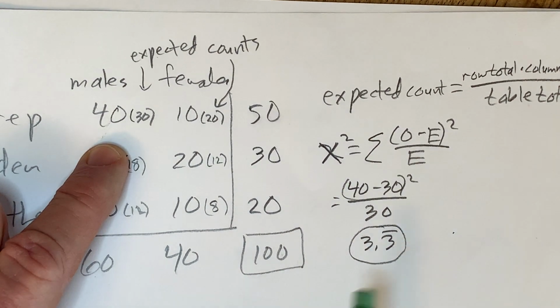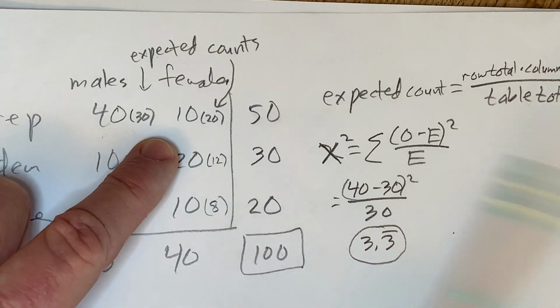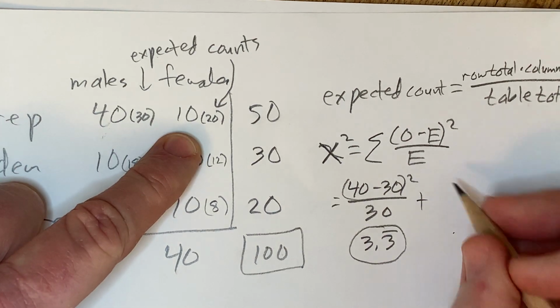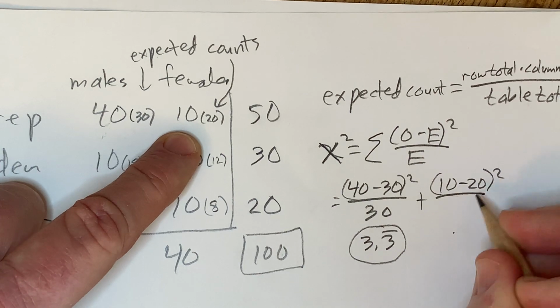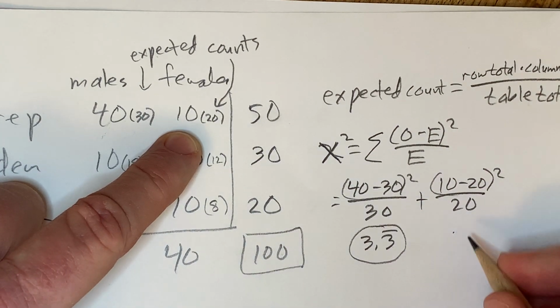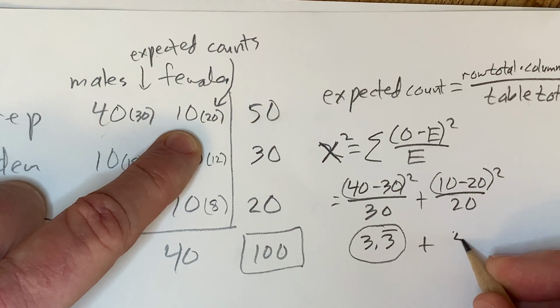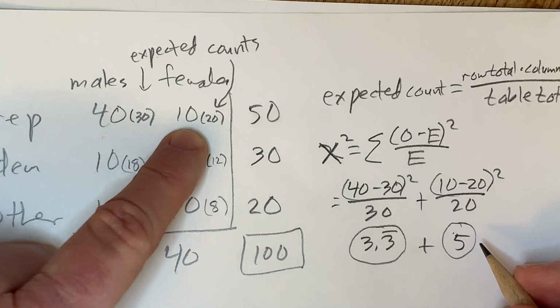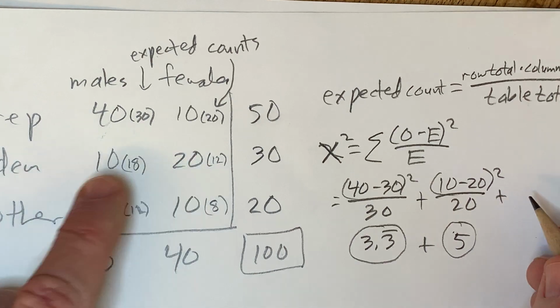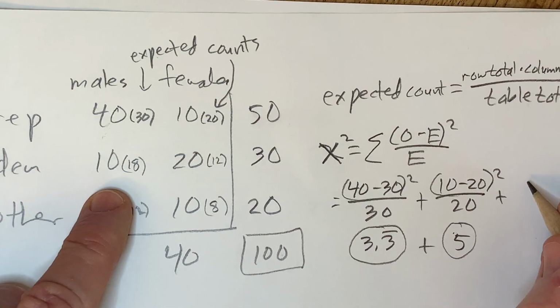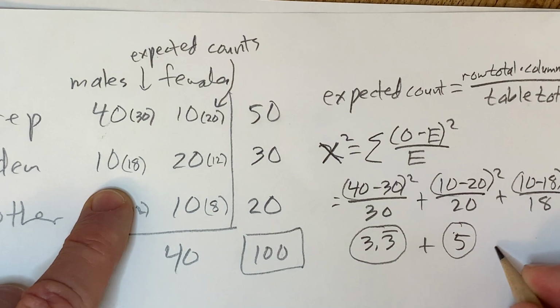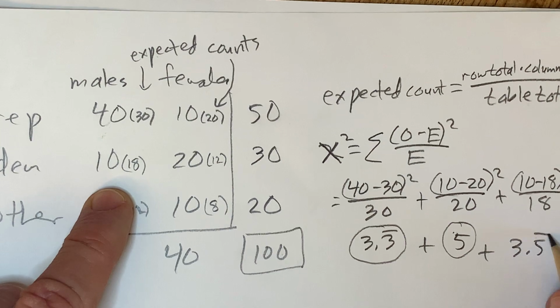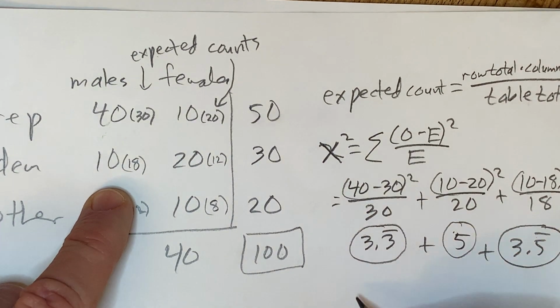That is what is known as the component of chi-squared that comes from this cell, which you will certainly be asked about. Then we plus, do it for the next cell. That's 10, the observed, minus the expected, squared over the expected, which is 20. That would end up being 5. That is the component for the female Republicans, plus, and we keep going on, so we'll go to the male Democrats, and we just say the observed minus the expected, squared over the expected, and that, as it turns out, is 3.5 repeating. So that is the component there.